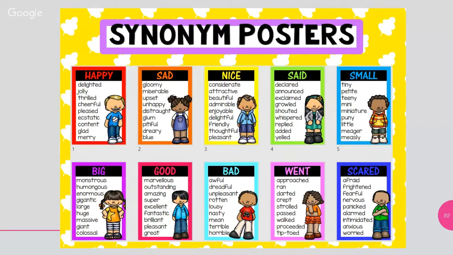Said, declared, announced, exclaimed, growled, shouted, whispered, replied, added, yelled. Small, tiny, petite, teeny, mini, miniature, puny, little, meager, measly. Big, monstrous, humongous, enormous, gigantic, large, huge, massive, giant, colossal. Good, marvelous, outstanding, amazing, super, excellent, fantastic, brilliant, pleasant, great, bad, awful, dreadful, unpleasant, rotten, lousy, nasty, mean, terrible, horrible.